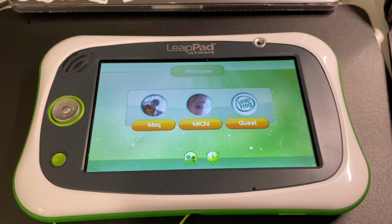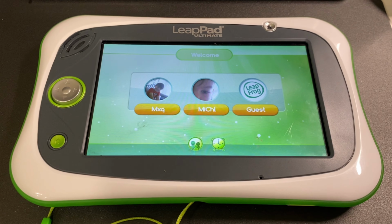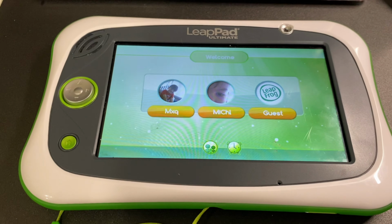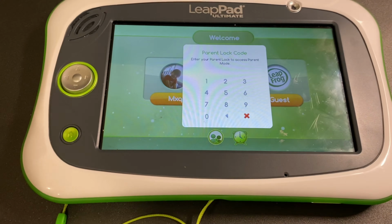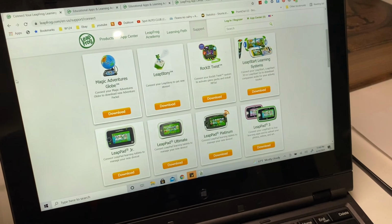So today in this video, I'm going to show you guys how to get rid of parental control on your LeapPad Ultimate right here. In my case, I bought this device in a thrift store, and when I got home and charged it up, I noticed that it has a parental lock code activated, and I have no idea which one it is. So to do this, you'll have to have your USB cable and a computer.